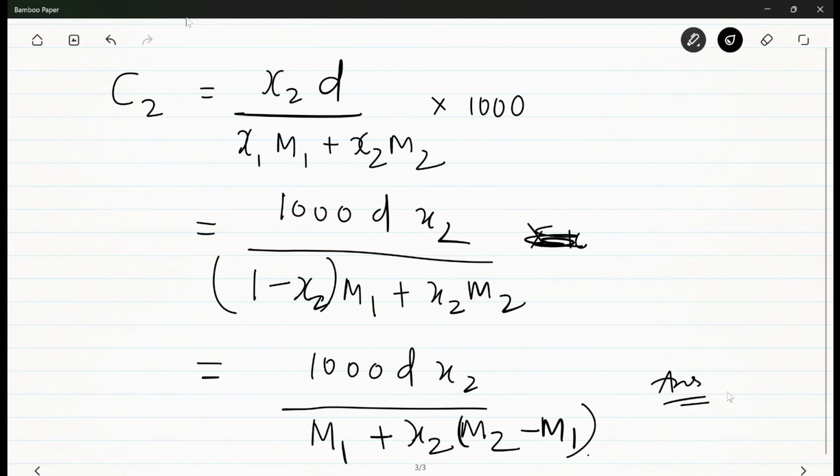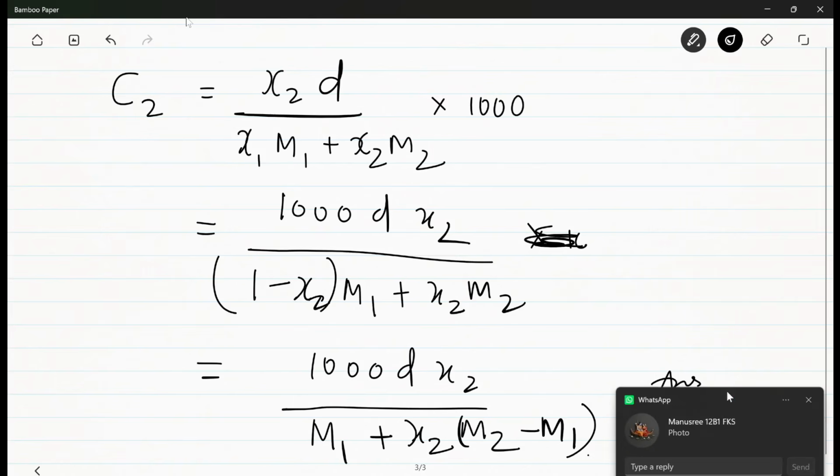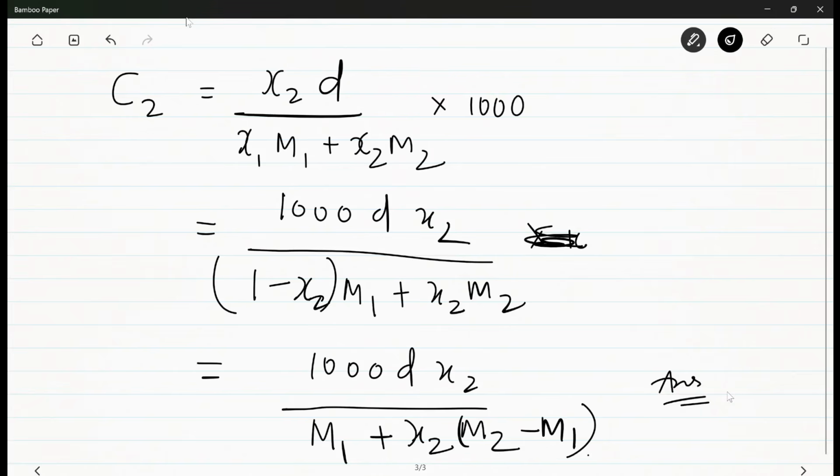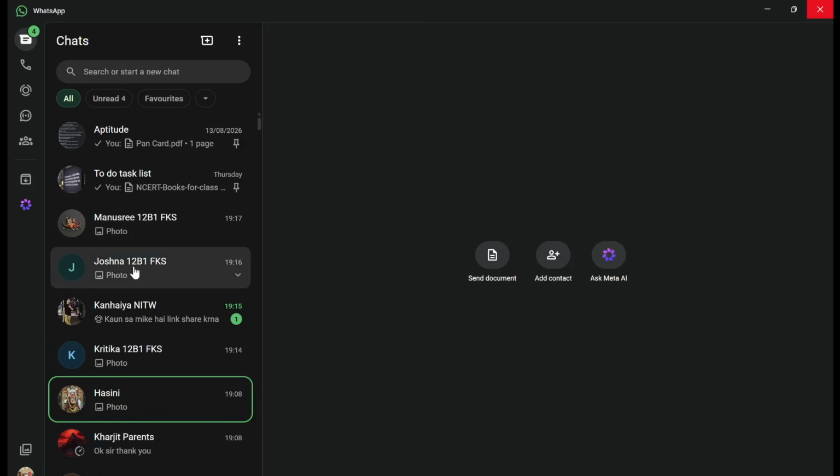So next I'll go to someone else's question. Whose question will we see next? This question only took a long time, but no problem. Remaining questions will be solved quickly. Hasini sent me a question. Kritika sent a lot. So one by one, I'll take everyone's question. Manusri sent two questions. 24 is a common doubt. Better I should go for 24 next. Okay. 24 is a common doubt. I should go for 24.